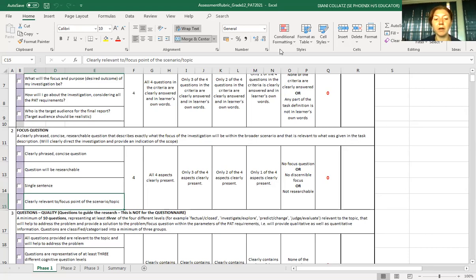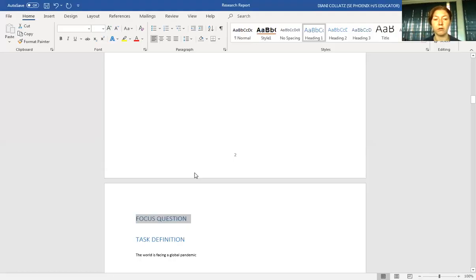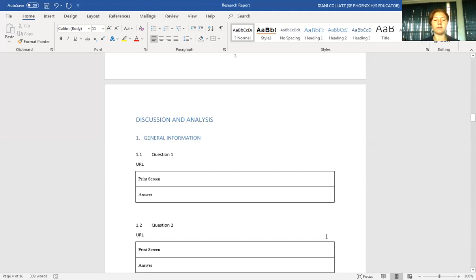So my suggestion is that you make sure in your question you have three things. First is something about life after COVID, something about technology, and something about education. So you can phrase this any way you want, as long as it makes sense. So the focus question could be, how will we use technology in education in a life after COVID? Okay, don't type that exactly, try and mix it up a little bit, but something along those lines for your focus question, one sentence. Okay, then I'm going to go ahead to this next section.